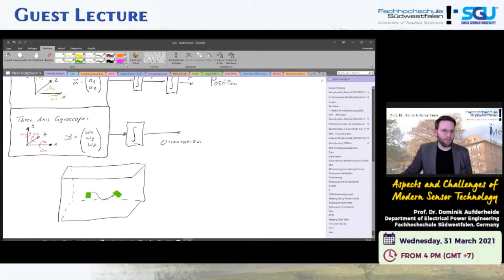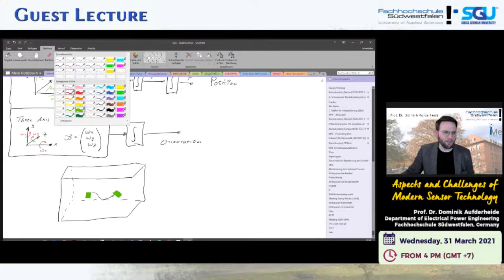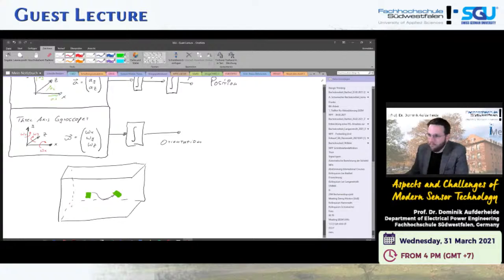Now what is a little bit the problem is that we are talking about two different coordinate systems. Because if we want to know the exact position and orientation of this object inside of this three-dimensional volume, our reference coordinate system is defined here. I'm doing it on a bigger scale so that we can see. That would be the definition of my coordinate system, which I want to use to define the position of the sensor, with x, z, y. This is what we call the so-called world coordinate system.